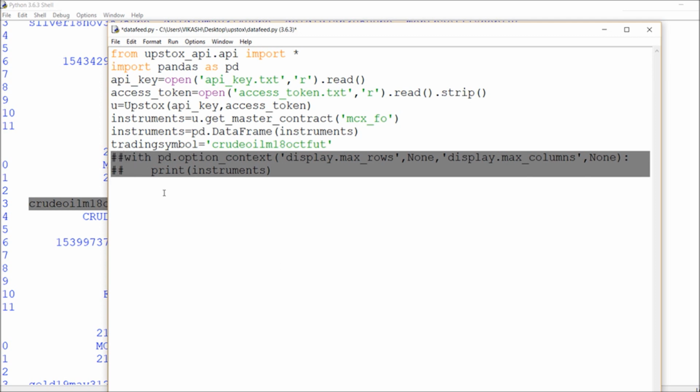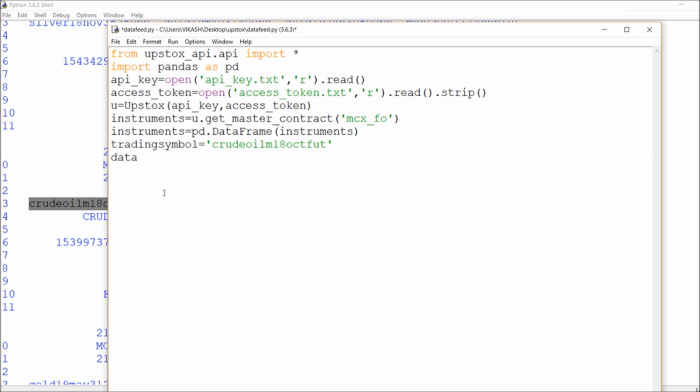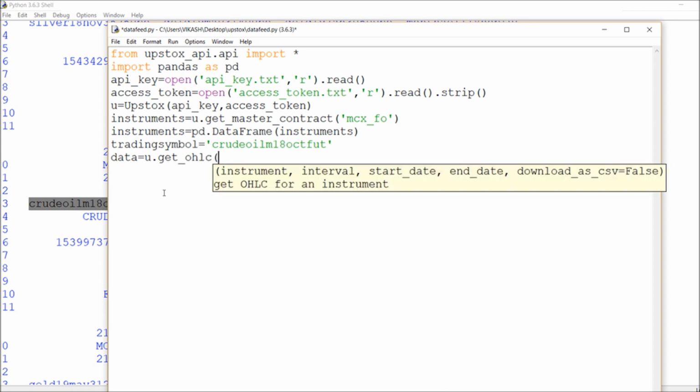And one more thing I'm going to talk about is calling this data. If you are calling this data, all_data equals u.get_ohlc, and within this you have to mention what type of instrument symbol you are getting.